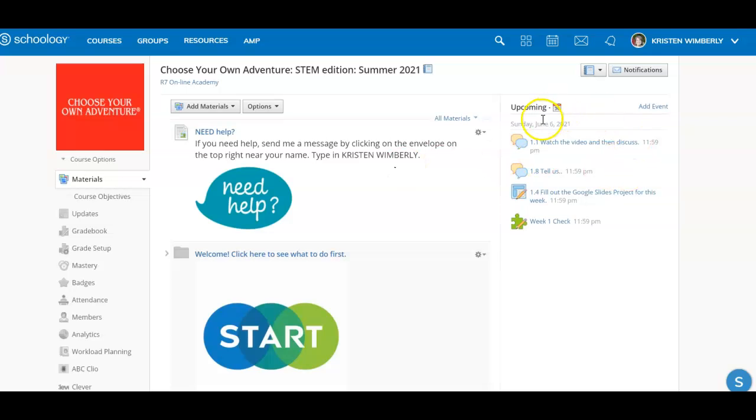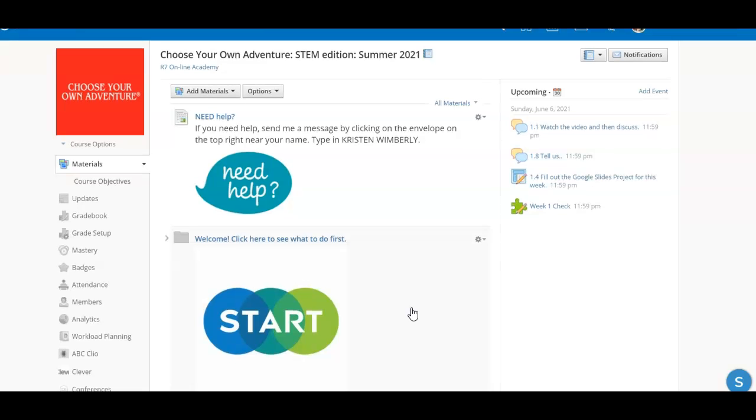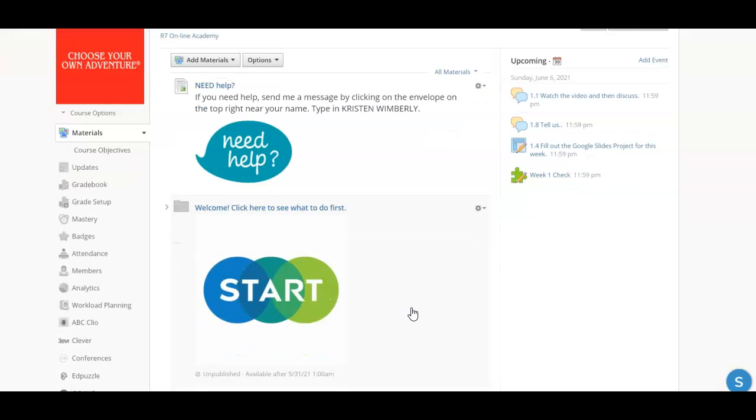Another thing to look at is everything you need to do that's for a grade is due next Sunday. You can kind of see over here the things, as you complete them, I believe they go away. So if you're wondering, do I have anything I still need to do that's for a grade?